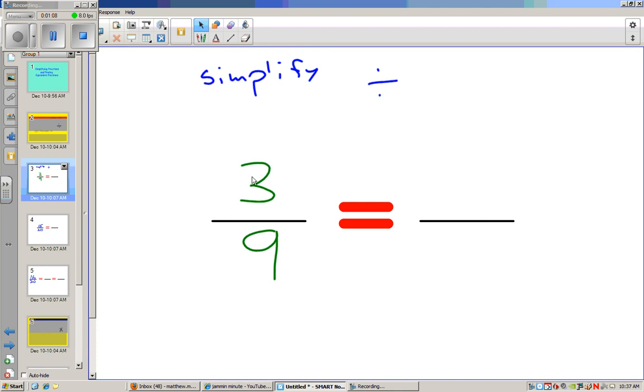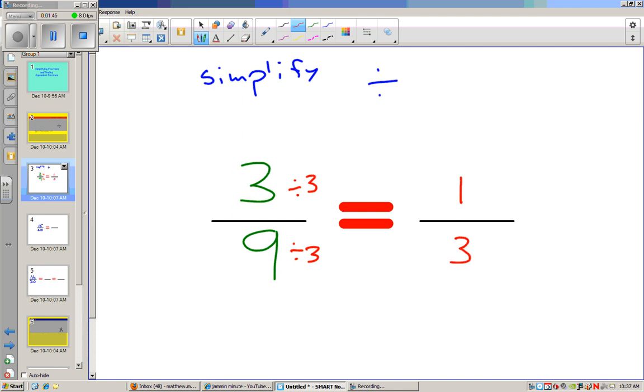All we're going to be doing is dividing fractions by a common number, a common factor, in order to get a smaller answer. So if we start right away with our fraction 3/9, we're looking for what number we can divide into 3 and what number we can divide into 9. What numbers work? Well, I know 2 doesn't work because I need an even number. Does 3 work? Well, yeah, 3 fits into 3 and 3 fits into 9. So I've started with an easy number and now I have to do it to both of them. And I'm going to divide in order to simplify. So 3 divided by 3, I get 1. And if I do the same thing to 9, 9 divided by 3 equals 3.